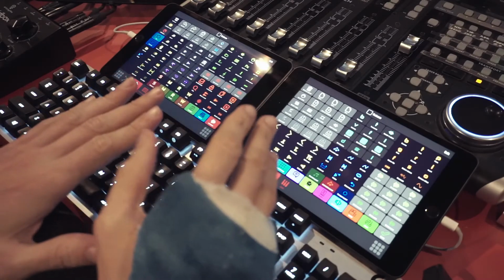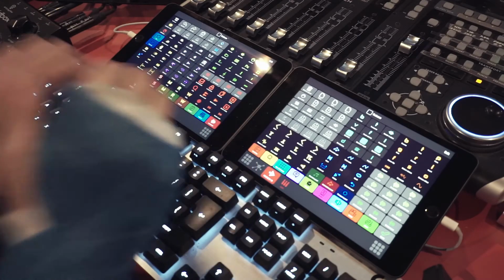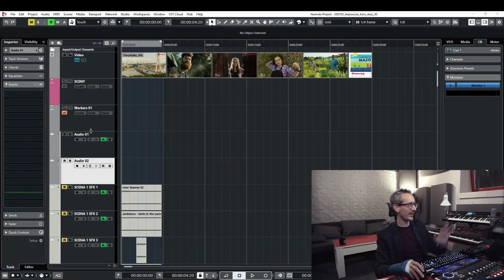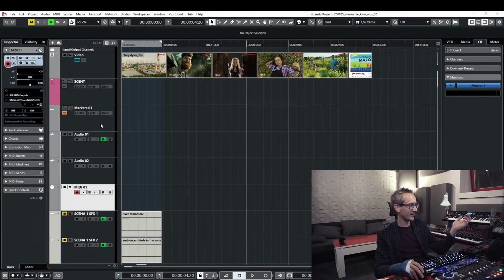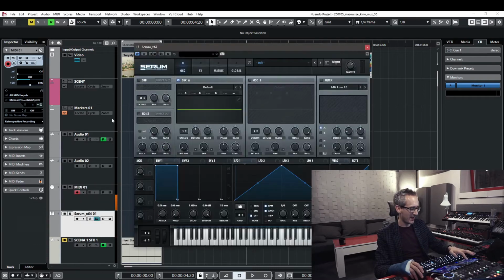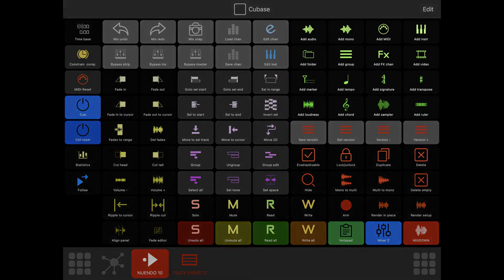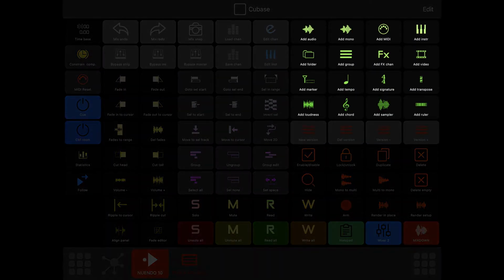More of goodies are on the left here. I can create tracks with an instant click, like audio, MIDI tracks. I can create instrument tracks, and I can create groups of tracks. I can create FX tracks. And did you actually guys see how fast it is? It took me seconds to create any tracks of my choice. But this is not all.